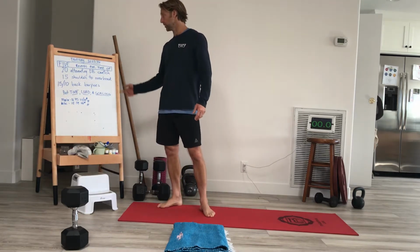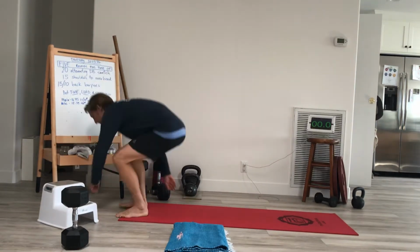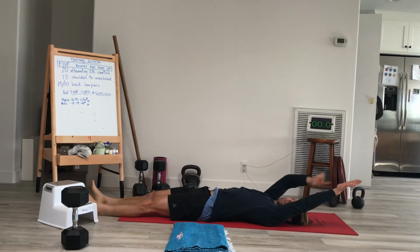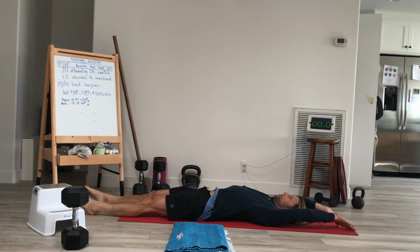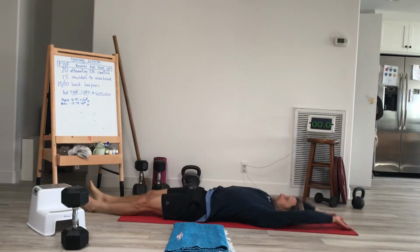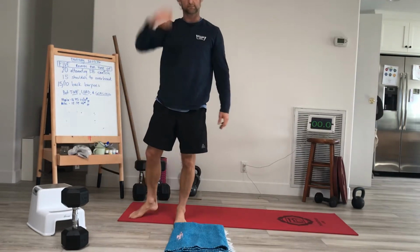The movements that we're going to do today, I'm going to start with the back burpees first. The back burpee is as simple as lying down on the ground, getting totally stretched out, so elbows are straight, backs of the hands are on the ground, heels are on the ground, and knees are straight. And flexing at the hip, sitting down, and standing up fast.